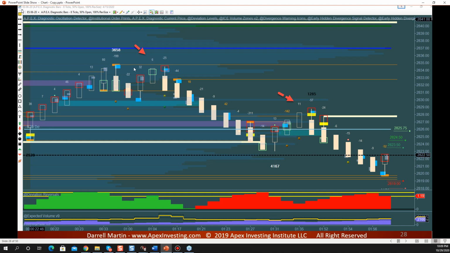That's why sometimes you'll see a 6 here and then a reversal bar, 11 here, then a reversal bar. We have some trade setups that are based on a low volume score, plus some other things combined. But those numbers at the top of your bar are part of order prints, and it's called volume score. You'll learn how to use them in the trade setup training. I just want to make sure that you can identify them and know what's on your chart. So that's volume score.